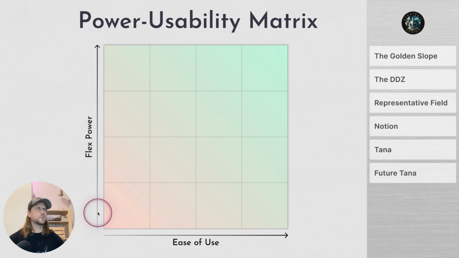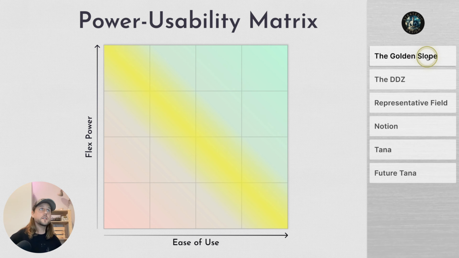If each of those are really weak, you can only do a little bit with each of these, then it's in the same boat as something that only has one feature or one product use and it does it really well. I hope that makes sense. So you can see that it goes from red to green. So basically, the further you move up and to the right, the better, the more powerful, and the easier to use it is. That makes sense.